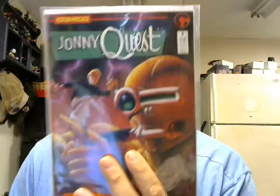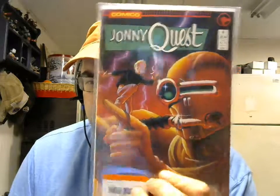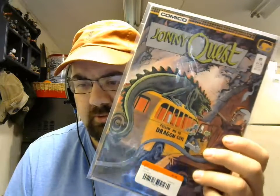And then I got a few more I just wanted to show you. I got these really cool Johnny Quest books from there. And I love these Johnny Quest covers from the company from the 80s. Just look at that. It's such a cool cover. And that's not the only one, man. There were quite a few of these. I always picked up some of them, but there were quite a few. I'll probably pick some more up later.